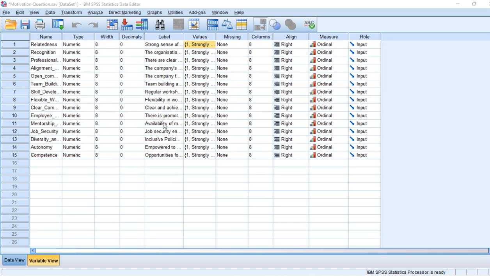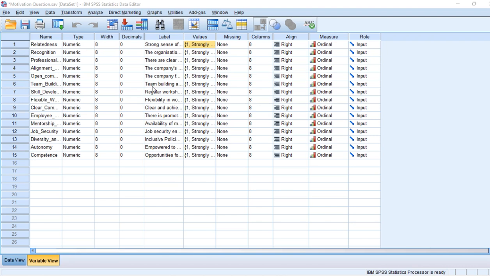Okay, so let's assume, and by the way, this tutorial will be very much helpful if you have your SPSS program already installed on a computer and it's running, and even if you don't have any data in it, you can try to follow up on what I'm explaining.